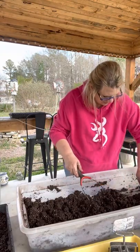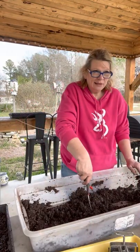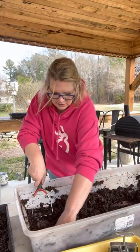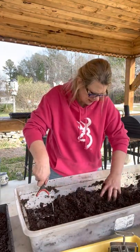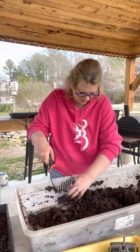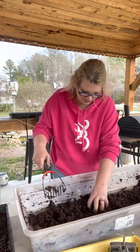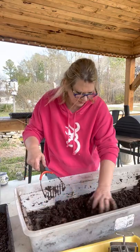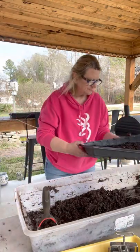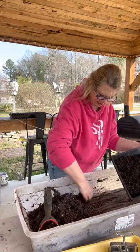It's time for me to plant my cabbage seeds. It's time for me to plant right many different seeds. My tomatoes, I'm going to wait another week before I plant those. But cabbage and peppers, I can go ahead and start now. That's what I'm going to do, so I can have an early start on them and maybe get ahead of the bug damage that occurs with your cabbage plants once it starts getting hot outside.